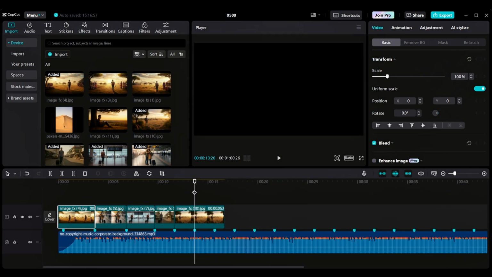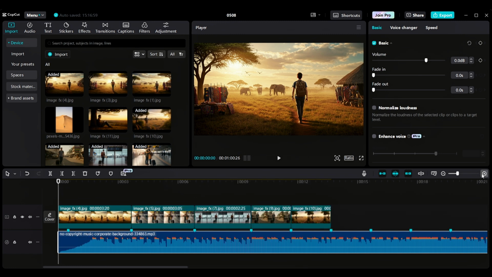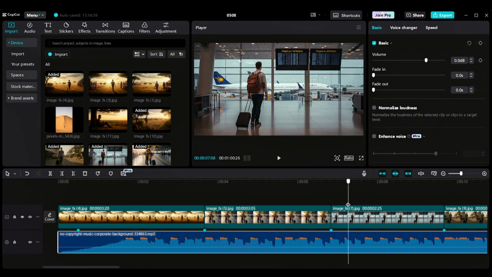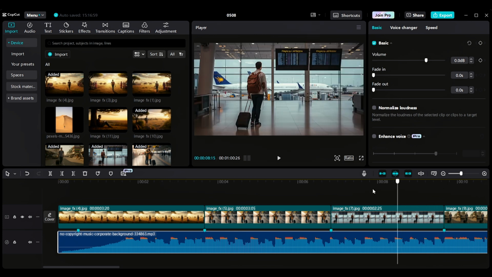Now I use it when it's a fast moving beat, just a couple of times, but I prefer going the manual way, which is just clicking M on my keyboard to add a marker. So you want to make sure the timeline is stretched, so you zoom in your timeline so you can see the waveform of your audio. All right, in that way you can see the drop in the waveform, and then you can add a marker and also trim off your clip to your marker properly.